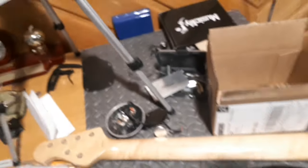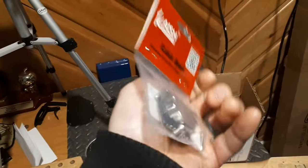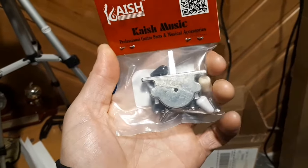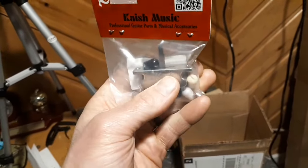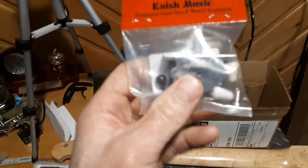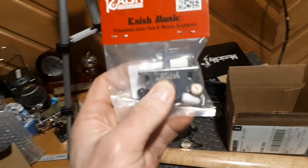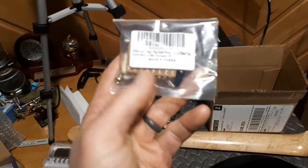It's also getting a new switch. I went with this Cash switch because at the time I couldn't get a real blade switch from Amazon, and the ones at my local store were like 35 bucks for an American blade switch — absolutely ridiculous. I thought I was going to get this guitar way sooner than I did, so I was in a rush and ordered this Cash switch. These are patent-pending switches. I have one in another guitar and they work great — nice heavy switch and super easy to wire.